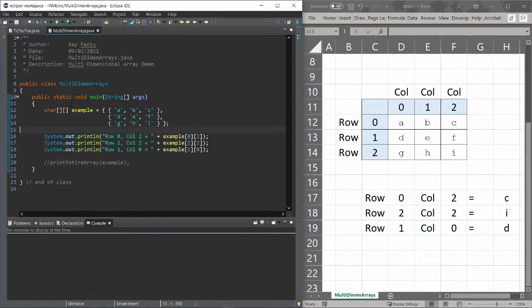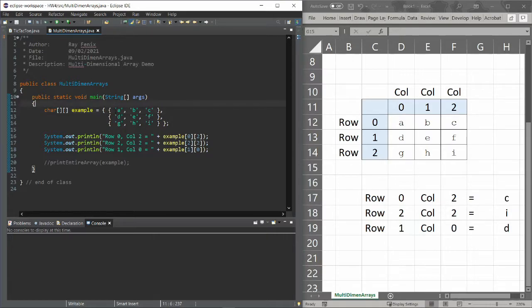So what I did here was I created a two-dimensional character array that is named example. And within these braces, I have these outer braces here that encompass each row, and each of these rows is actually contained within these outer braces.